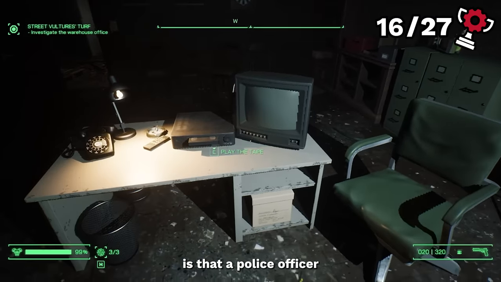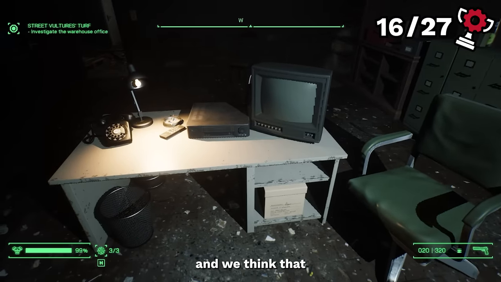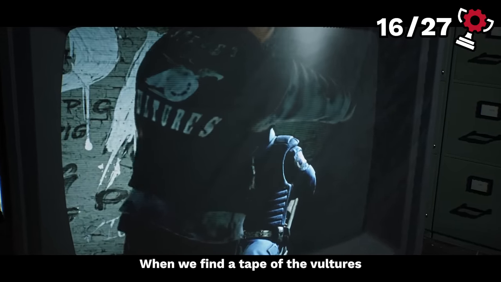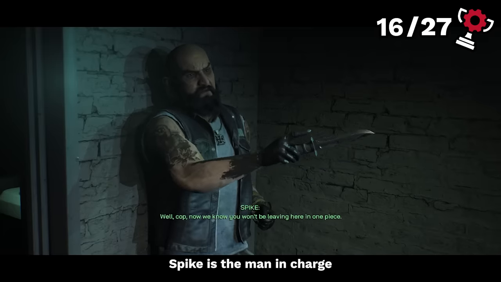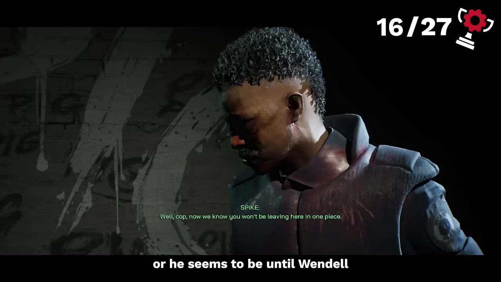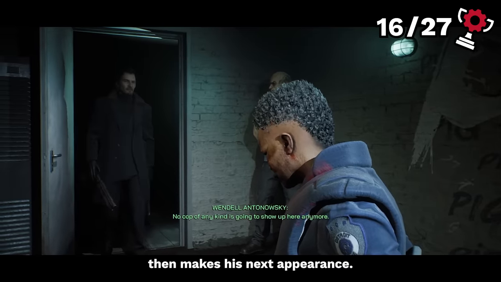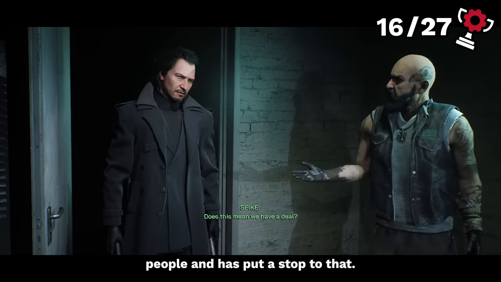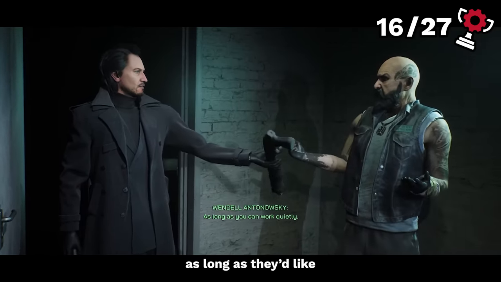Now, the reason we're here is that a police officer recently went missing, and we think that he is going to be here after some incredible detective work. Our theory is then immediately proved correct when we find a tape of the vultures beating the hell out of this poor officer. Spike is the man in charge of this operation, or he seems to be until Wendell then makes his next appearance. He says that no police officers will come storming this building as he knows people and has put a stop to that, so they're free to work as long as they'd like.